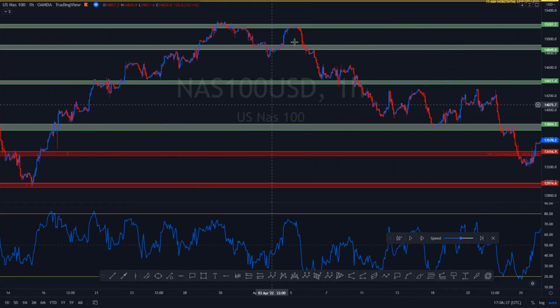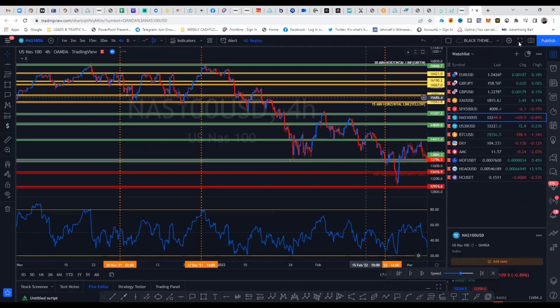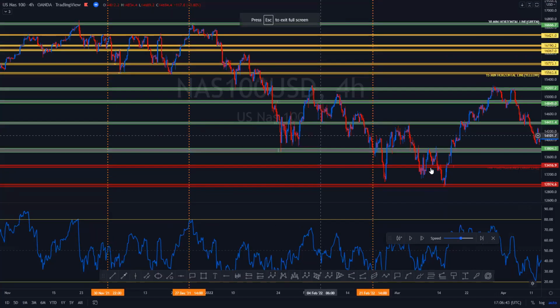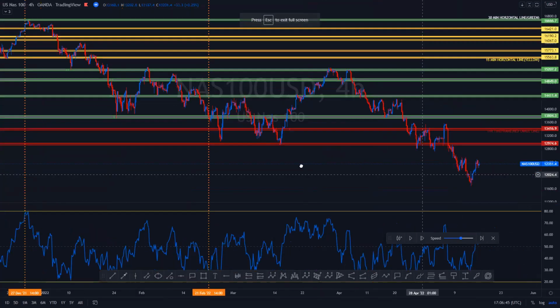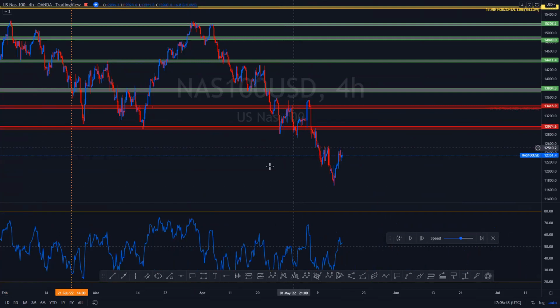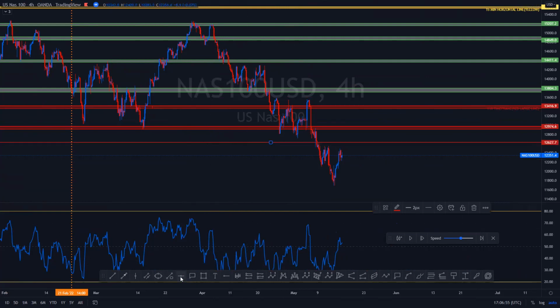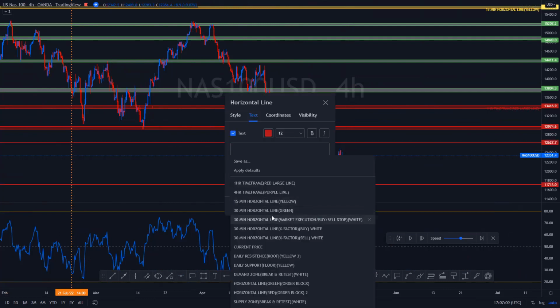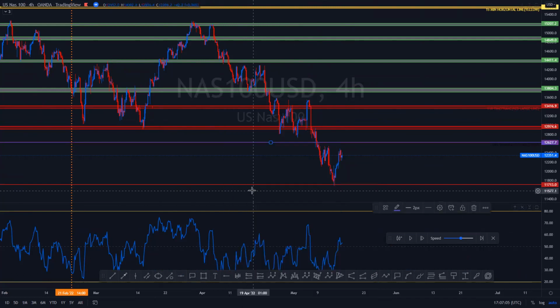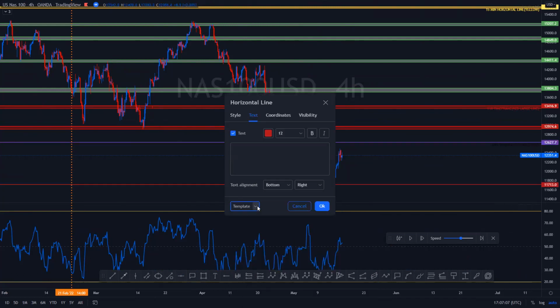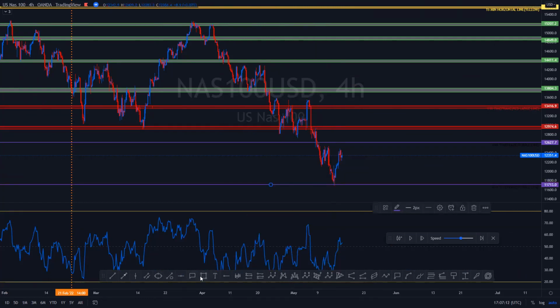So then we're going to move on to the 4 hour. And what I do at the 4 hour is I go all the way to current price, and then finish marking up those areas. So as you can see, probably mark up this and down here with this purple. And then I'll mark up my zones there.